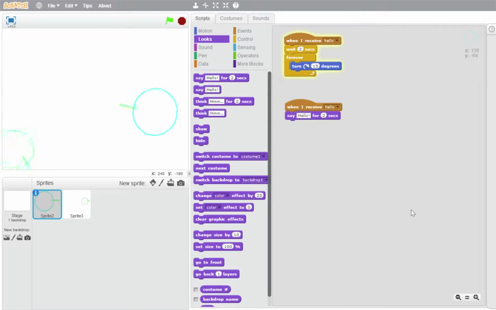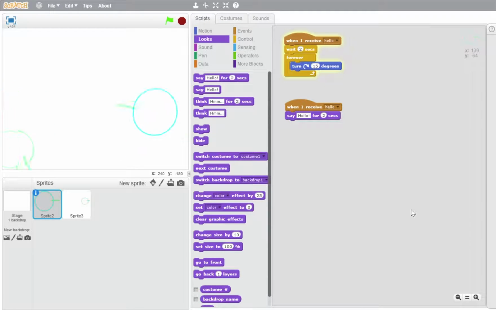When the blue and green sprite received it, it said hello for 2 seconds, and because we told it to wait 2 seconds before acting upon hello, that came first, before it started spinning.